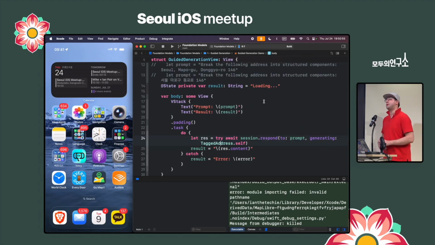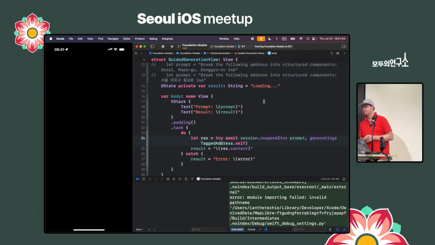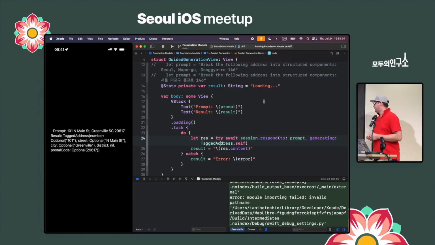I have one question. Can you return the result only with the raw string? Yes, that's what we're doing here with the generating bit. I'm turning this into a string here just for display in SwiftUI. That's the only reason why this is a string here. We'll get to another case in a moment with tools and how those work, and there is a protocol in that case. Hold that thought for a moment.